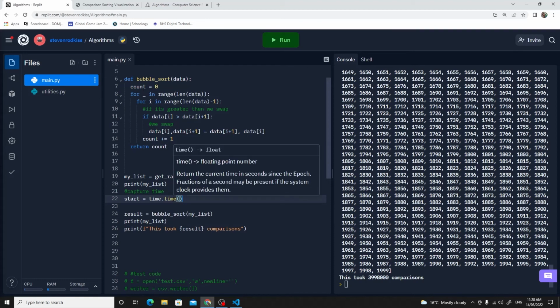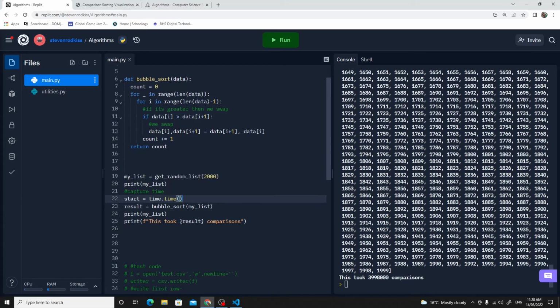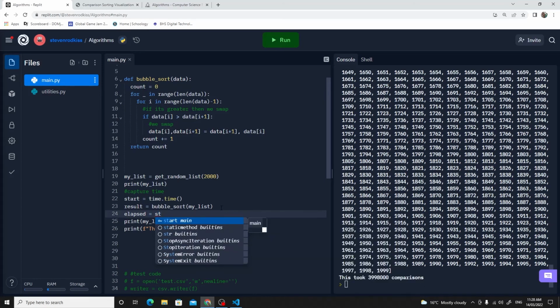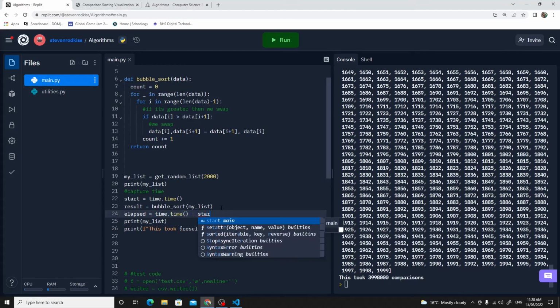It returns a floating point value, which is the current time. It will be a very, very small value because we're not doing really complex programs. So straight afterwards, I'm going to say that the elapsed time is equal to the current time, so again time.time, and I'll subtract the start time.